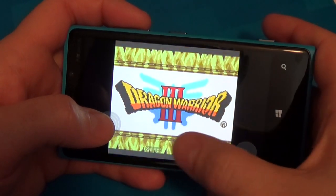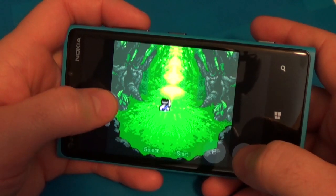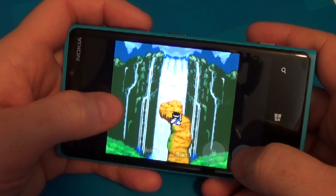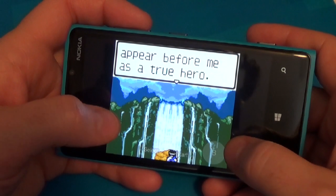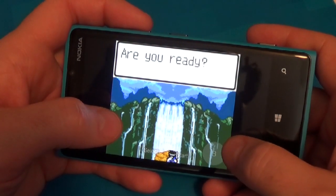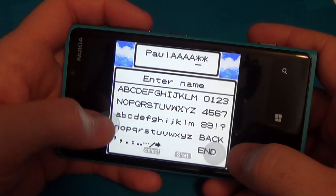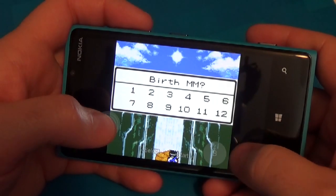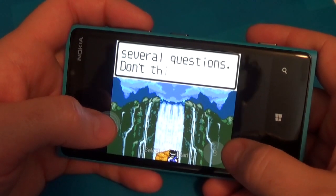I think a lot of people will be most interested in an emulator like this to play the classic RPGs available on Game Boy and Game Boy Color — a few old black and white Final Fantasies, Dragon Warrior 1 through 3, and of course there's Pokemon. A lot of games that play just fine with a touch screen since they're not so action-oriented. This emulator currently costs $2.49, and I really don't have too many complaints about it — it's nice, so give it a download.